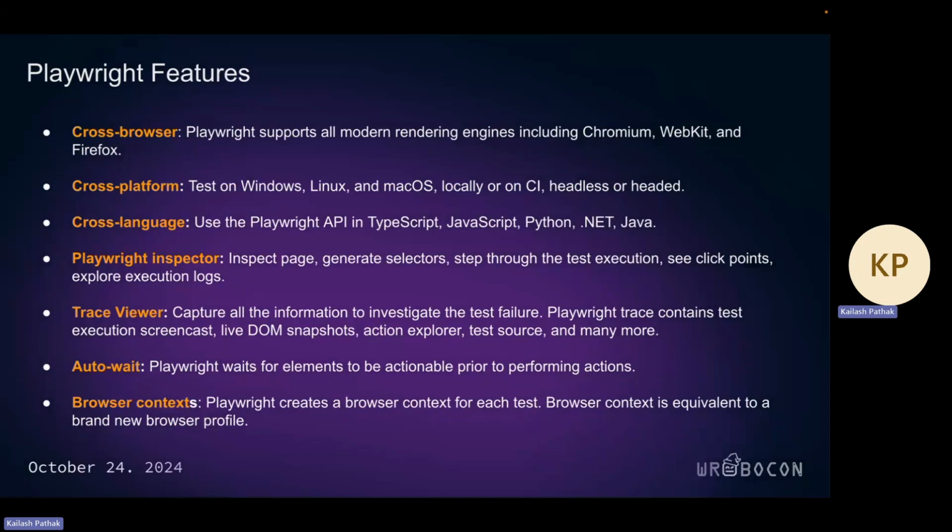Playwright Inspector is another feature that we have. Using the Playwright Inspector, you can generate the selector, or you can say locator, very easily. So you don't need to worry about how to generate the locator. They have an inbuilt Playwright Inspector with the help of which you can generate the selector or locator.